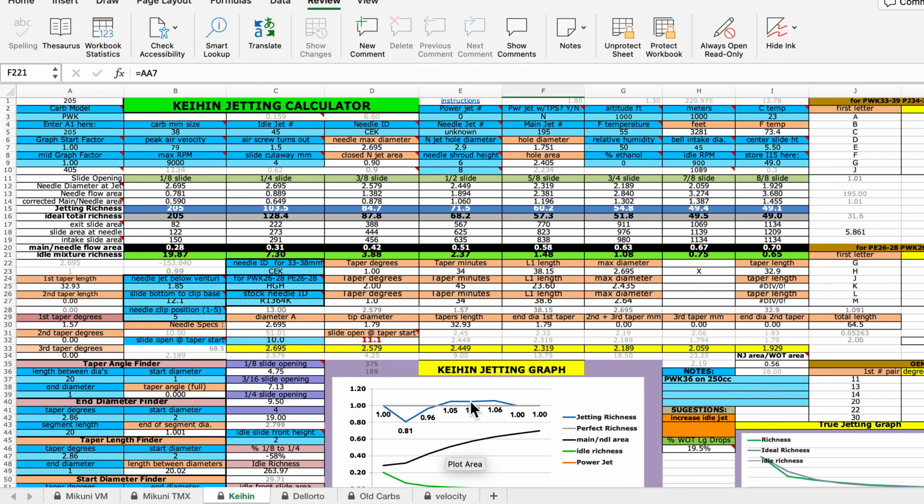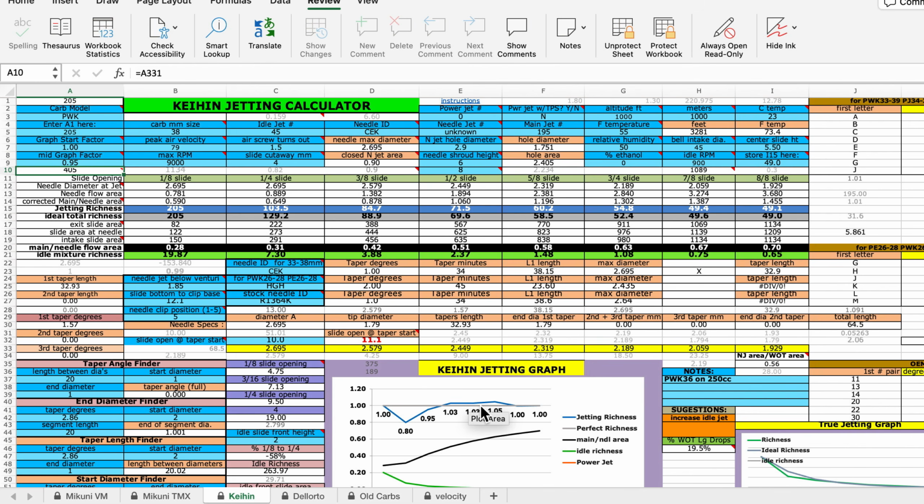Like for instance, if this is all the way up to 10% high, and from riding it you know that it's not really that rich, you would want to lower the middle of the graph, which you see it right away does. You don't need to enter any new numbers after you enter that number, whatever that is.